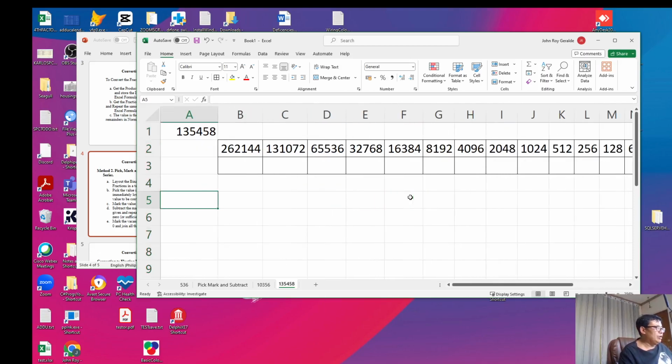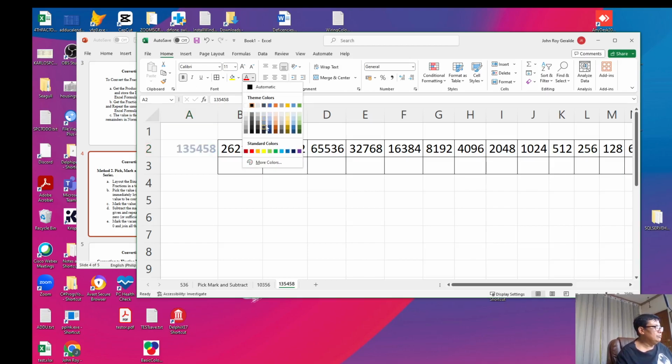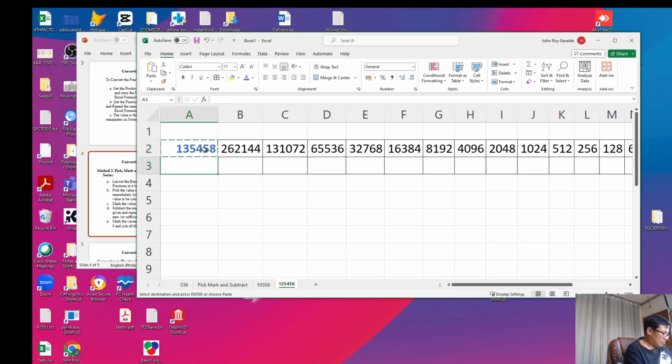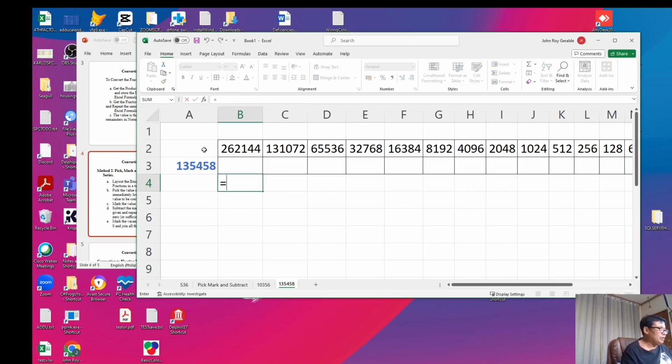Now again, I'm going to compute. This is the value to be converted, let's mark this. Maybe we can change the color. And then our sum, place it here by the way. And then we write the formula that will multiply the place value times the mark.